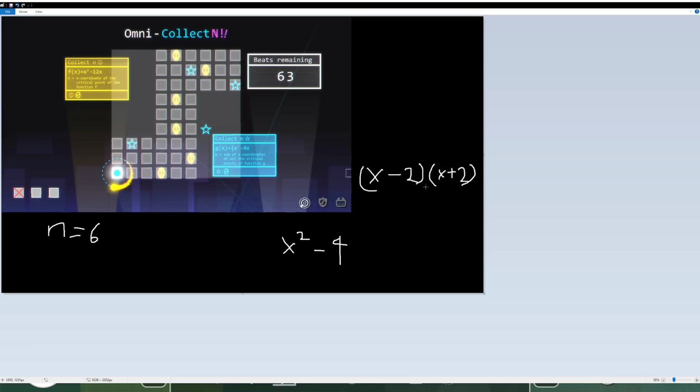Which actually makes this hard because, yeah, sum of all of the x coordinates, we have to set this equal to 0, which, because of the factoring we did, means we just have to set one of these equal to 0. Which means this x value to set this to 0 is just positive 2, this is negative 2, to set this one to 0. And their sum is, hey, that's 0, which means we gotta avoid the stars and get 6. We gotta get all 6 coins and avoid the stars.